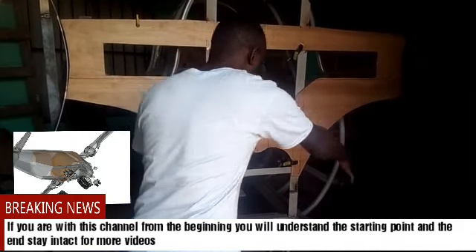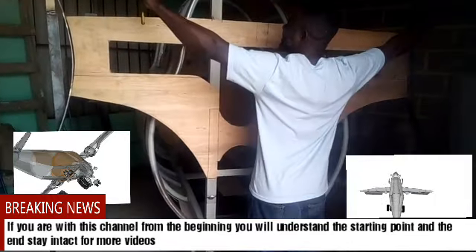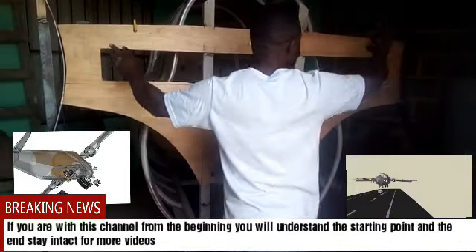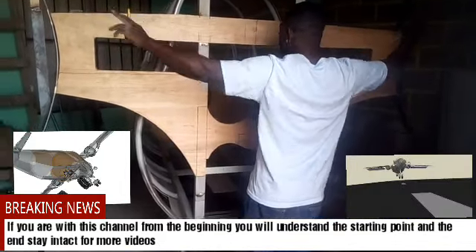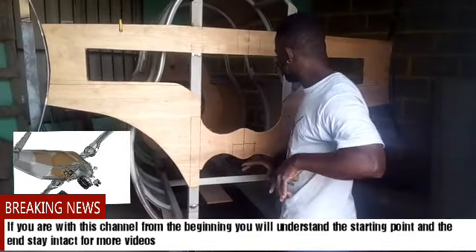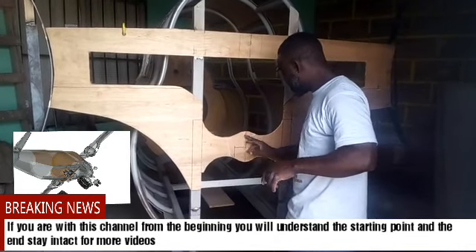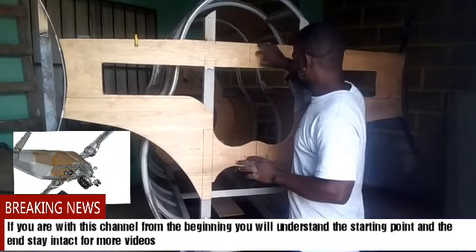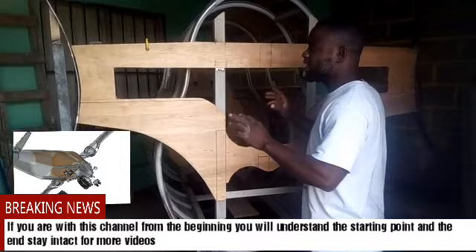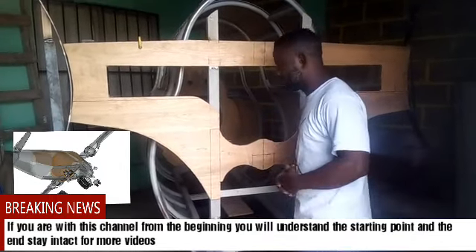This board here is going to be sealed up because this is the engine room. I'm facing my engine room here so the engine can be able to project the two drones. As we're going to produce the air, you can see these walking lines. As you see this cycle, another cycle here, another cycle here — all are going to do what we wanted them to do in this project.